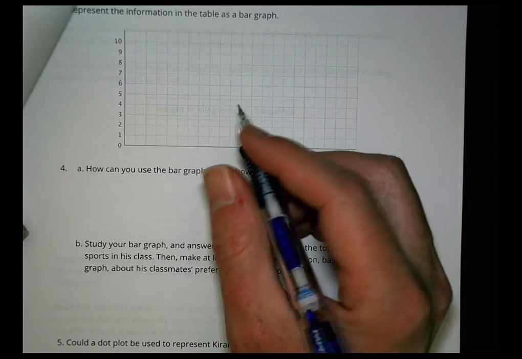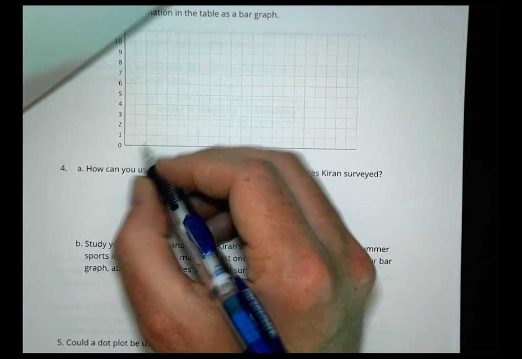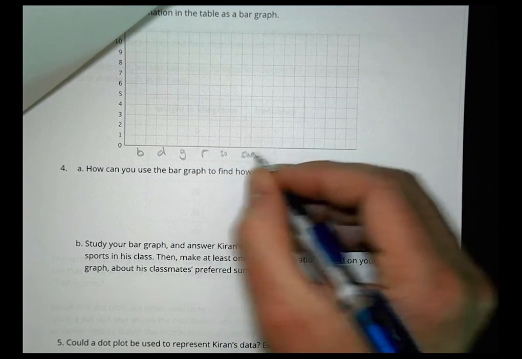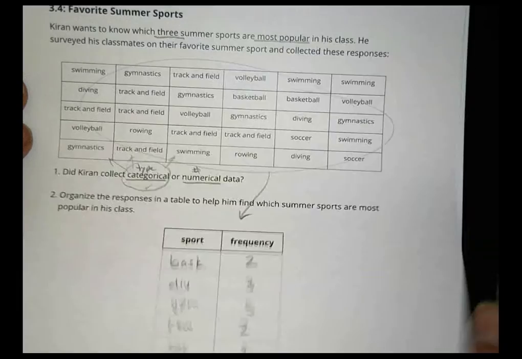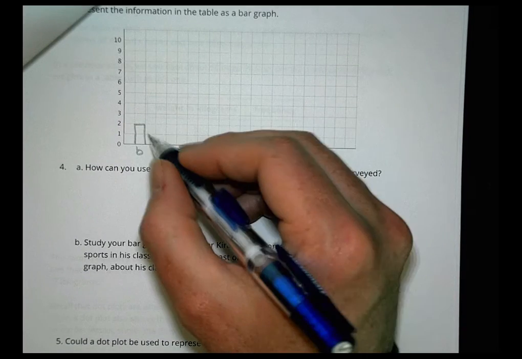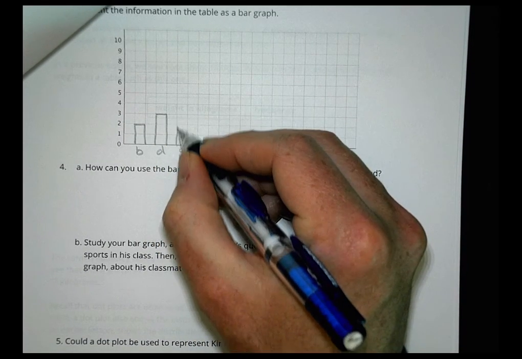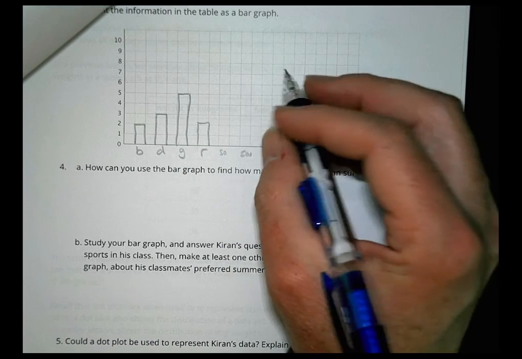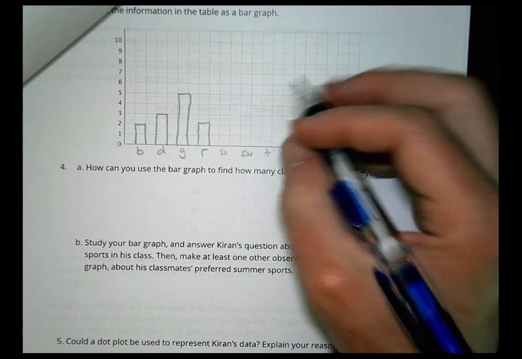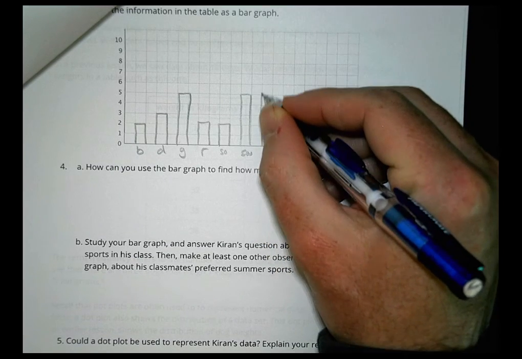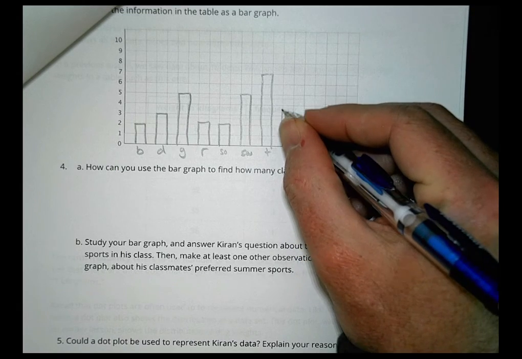So represent the information on the tables as a bar graph. So writing this out here, I'm going to write B for basketball, D for diving, G for gymnastics, rowing, soccer, swim, track and field, and volleyball. Now basketball was two, so we're going to go up two bars there. Diving was three, so we're going to go up three there. Gymnastics was five, so we go up to five. Rowing is two. I'm just skipping a space so I can see a little better. You don't have to skip a space. Soccer was two. Swimming was five, back up to here again. Track and field was seven. And volleyball was four. All right, that's where we are there with our bar graph.